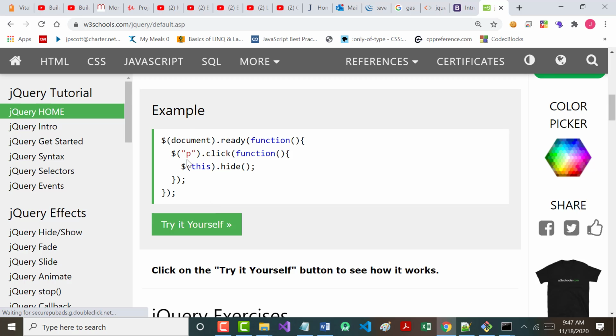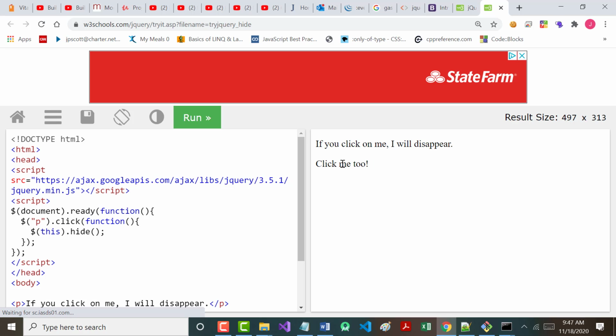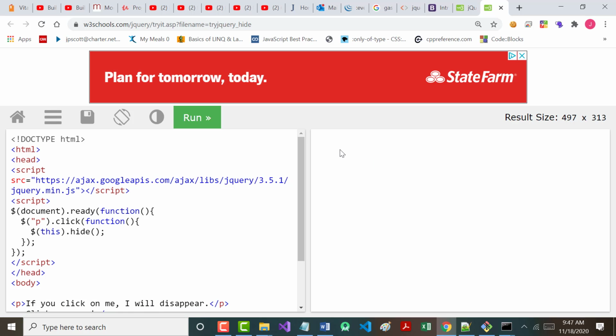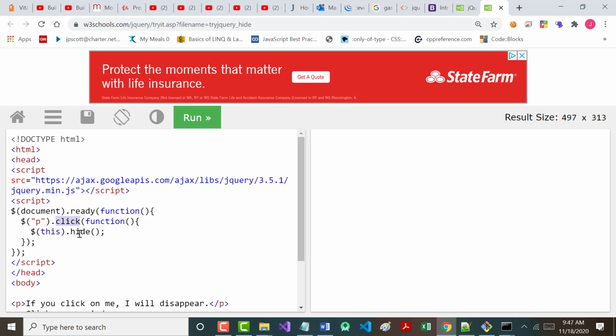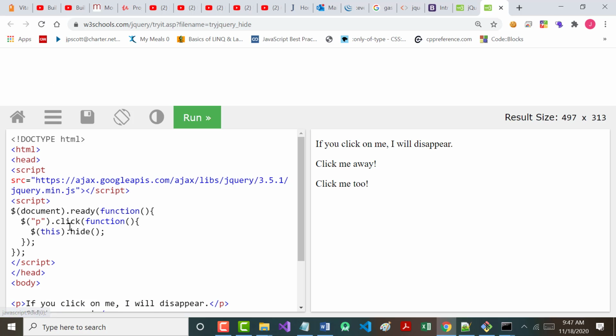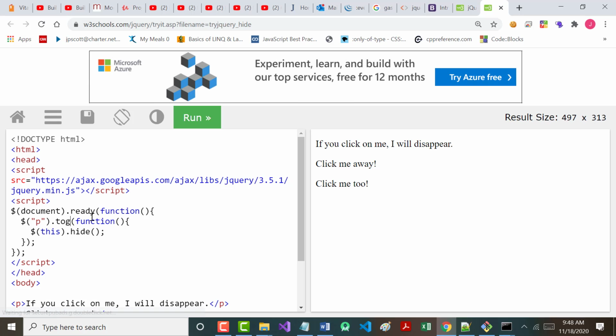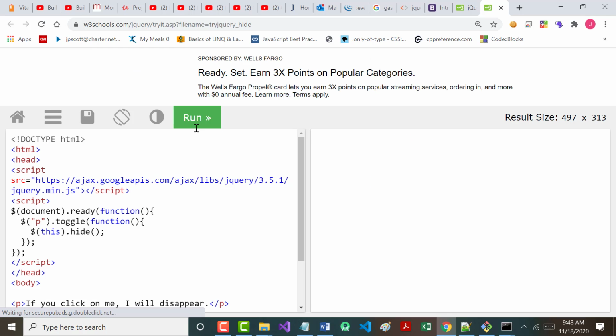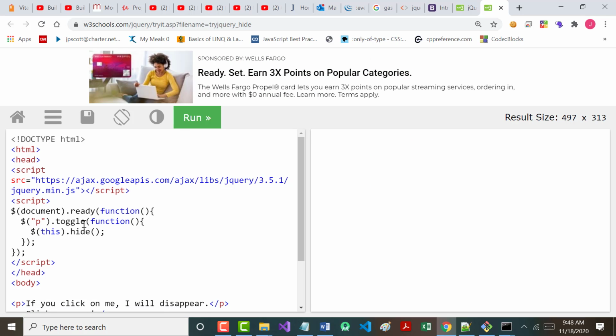So notice, you can probably figure out what this does. This.hide. What does that do? It says if I click on a paragraph, make it hide. Does that make sense? All right. And if I change this, for example, I think this will work. In fact, I'll have to do this. But I'm going to change that to toggle. Don't know if that'll work. Nope. You're right. All right. In fact, I didn't want to toggle it like that because, did you see they showed? But I toggle them off right away.